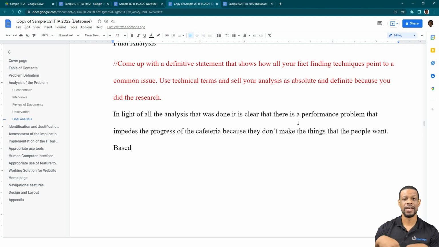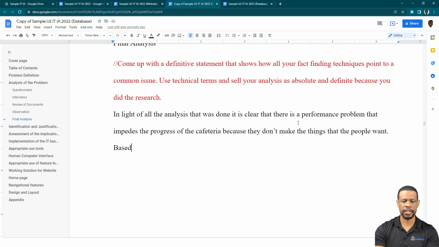So I'm going to assume that the questionnaires, the interviews, the review of documents, all those things pointed to a database. That's why the final analysis is going to look like this, but it's not going to actually be proven in the graphs, because the way that I proved it before was for the website. So please understand, I just put in the final analysis to make it look like a database so that I can actually build the database for Unit 2, right?